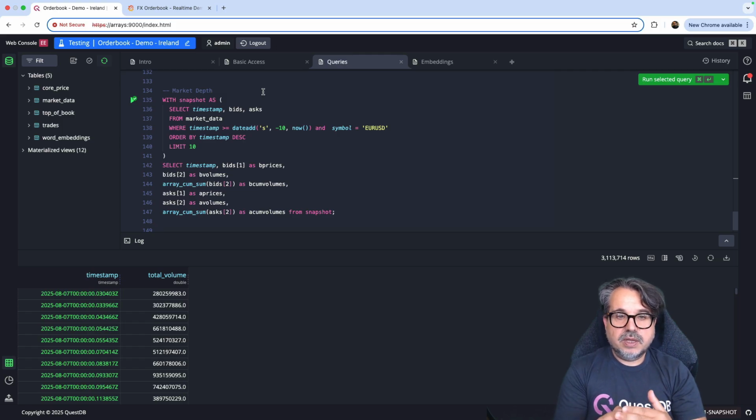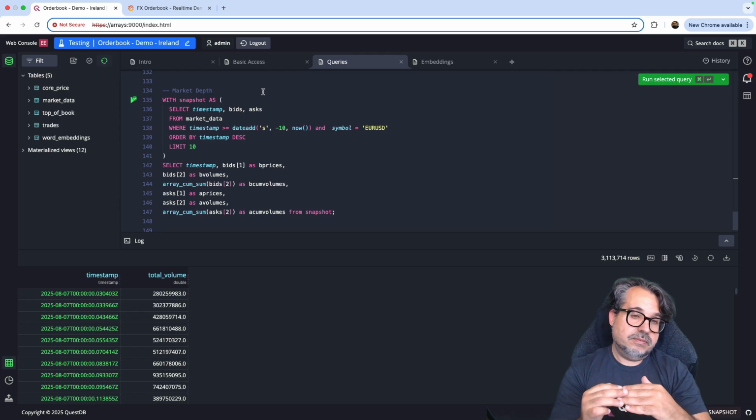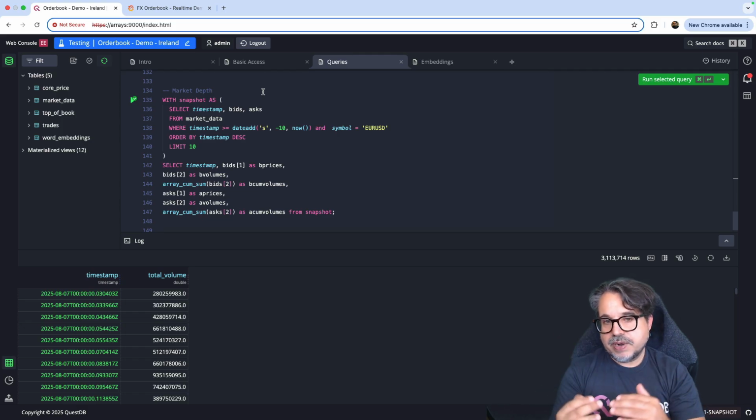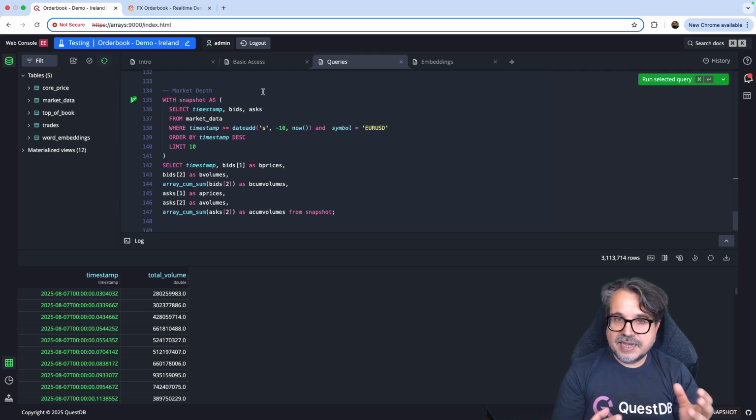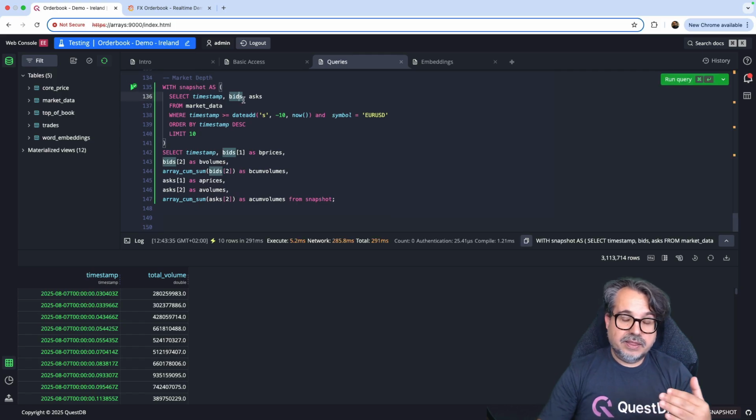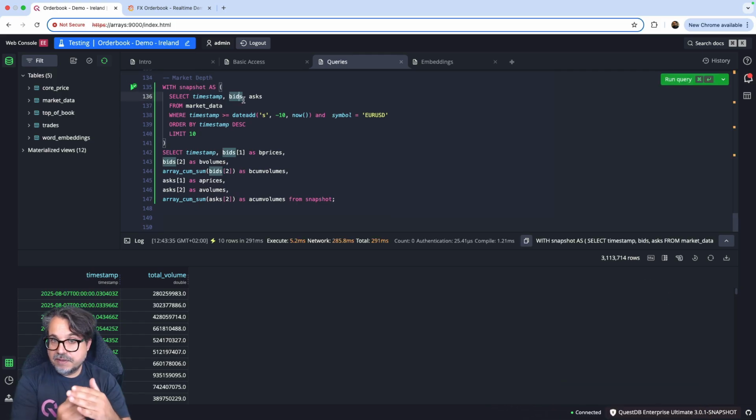Because imagine you want to buy at some price level: you are able to buy at that level and at all the levels that have a more convenient price or less convenient price, depending on whether you are seeing it from the bid or the ask side. But basically, very often you want to analyze the market as the cumulative volumes for the different levels. So this query helps me analyze the market depth with the different volumes, which is the available amount.